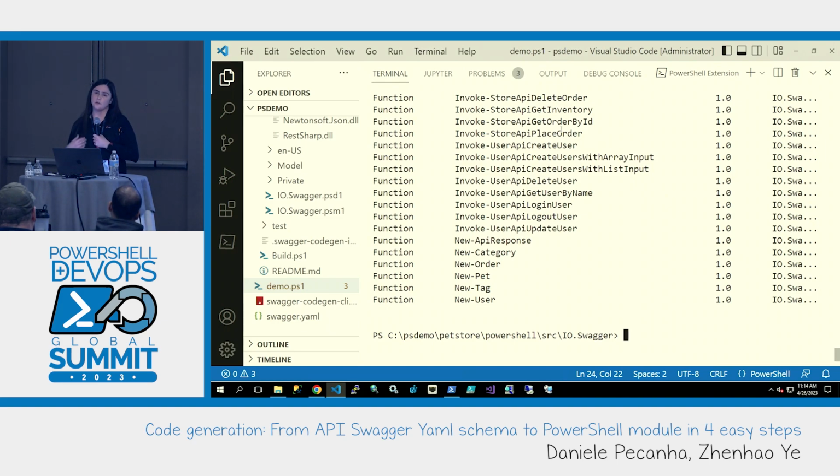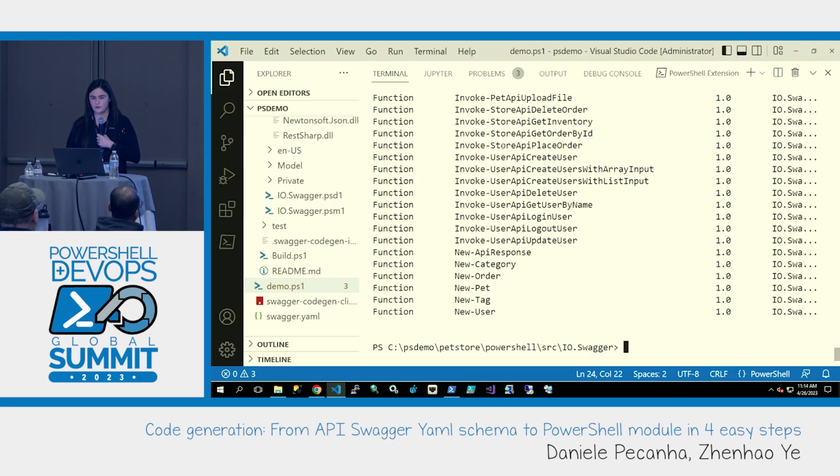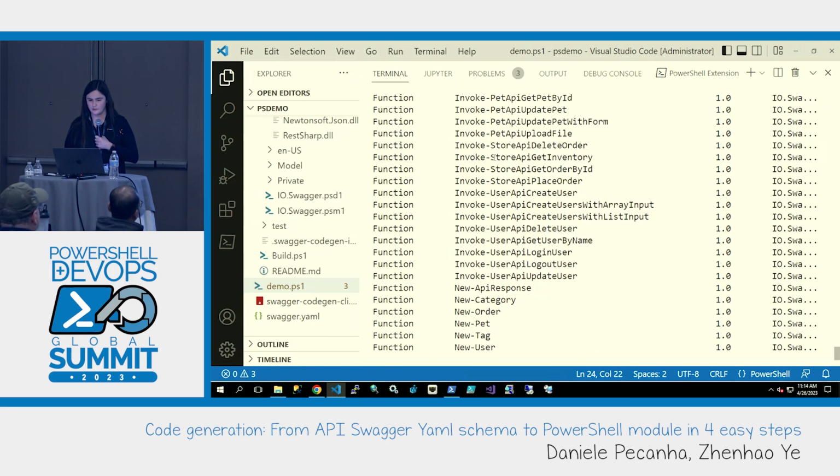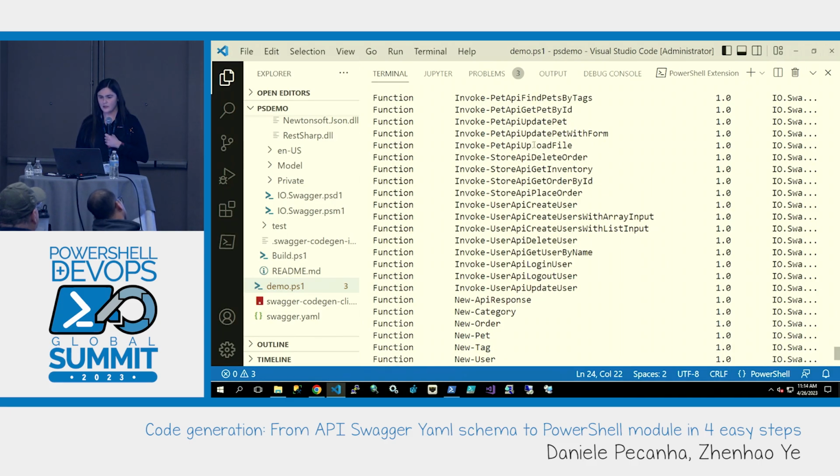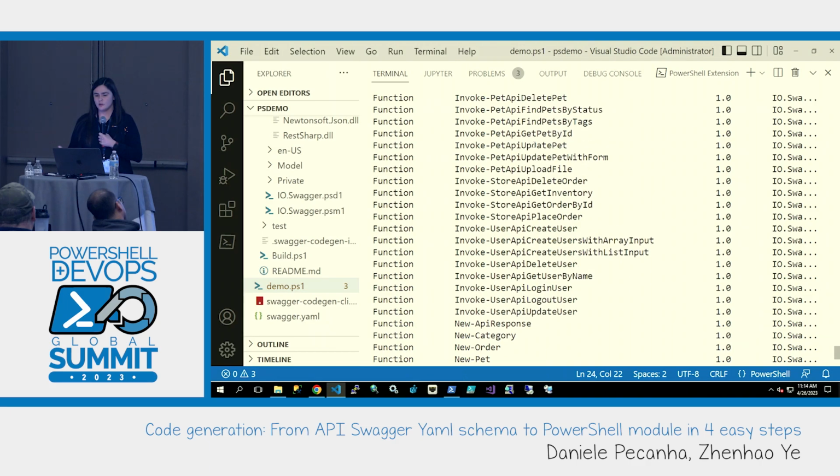For our case, we want to make our customers' life as easy as possible. So we want them to have the best experience. If you look at the syntax here, it's doing Invoke-, whatever the class name was, and the operation. If you have in your mind that you're actually using a REST client, that makes sense. You're invoking a REST call. But for our customers, we basically just provide them a tool to interact with FlashArray.